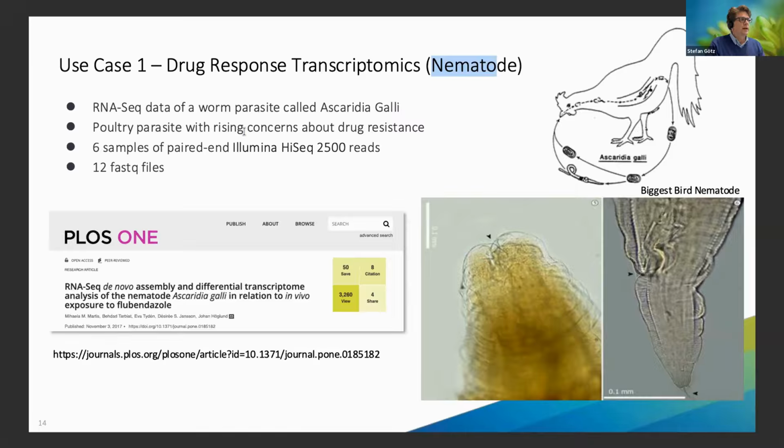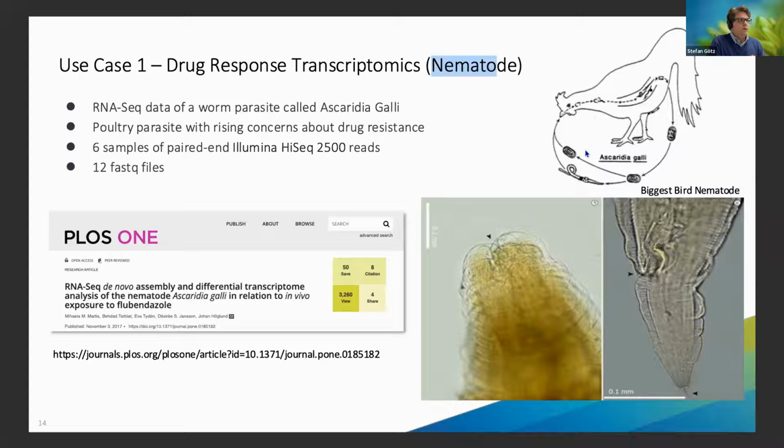It's a poultry parasite, and has a completely unknown genome, unknown transcriptome. So what they did, they just sequenced the nematode from chicken being treated with a drug. The drug is called flubendazole, and from chicken which are untreated.